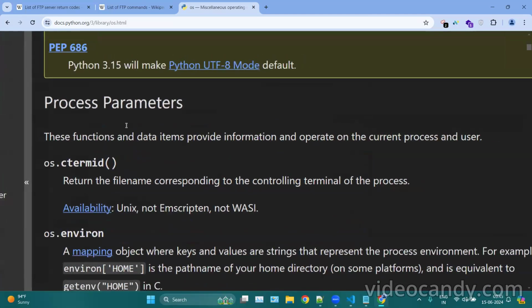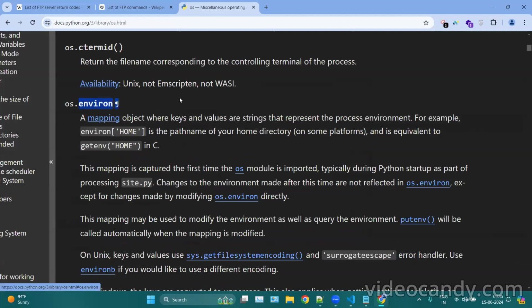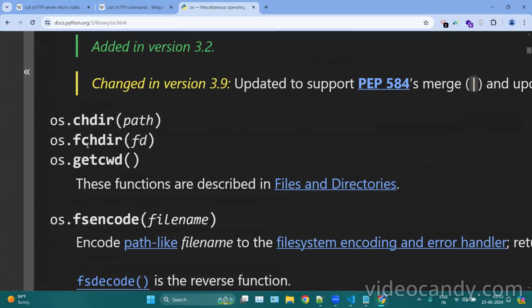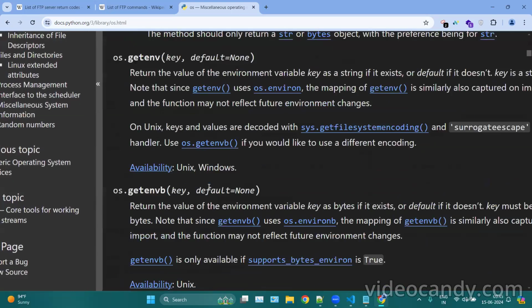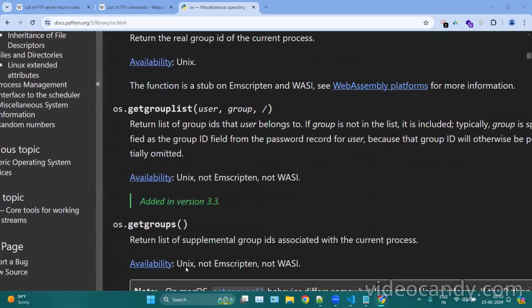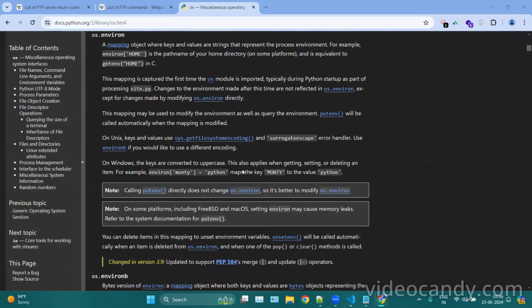So these are the operations you can run. Like you can check the environment variables. You can change the directory. You can do something else. You can get cwd, the current working directory. And there are lots of options here. You can get uid. Whatever commands we can run in the CMD, the same commands we can run in Python. So that is the privilege of using the operating system.